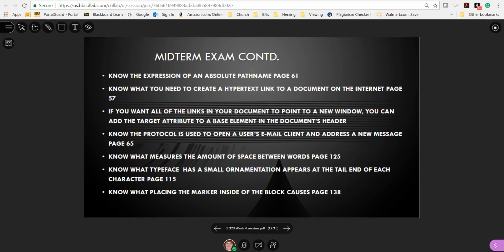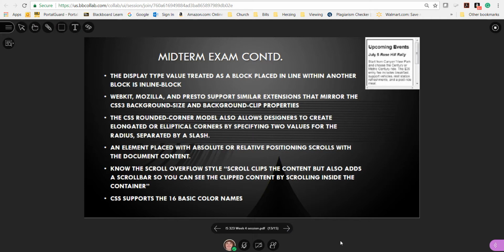Page 115. And know what placing the marker inside of the block causes. Page 138. The display type value treated as a block placed in line within another block is an inline block.